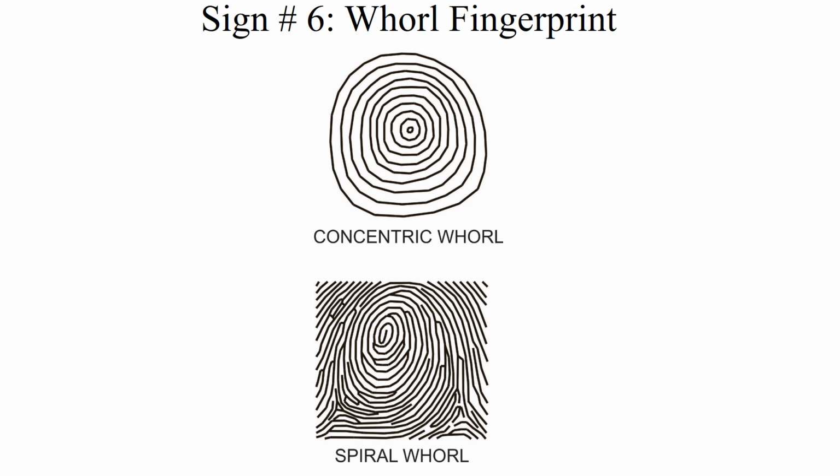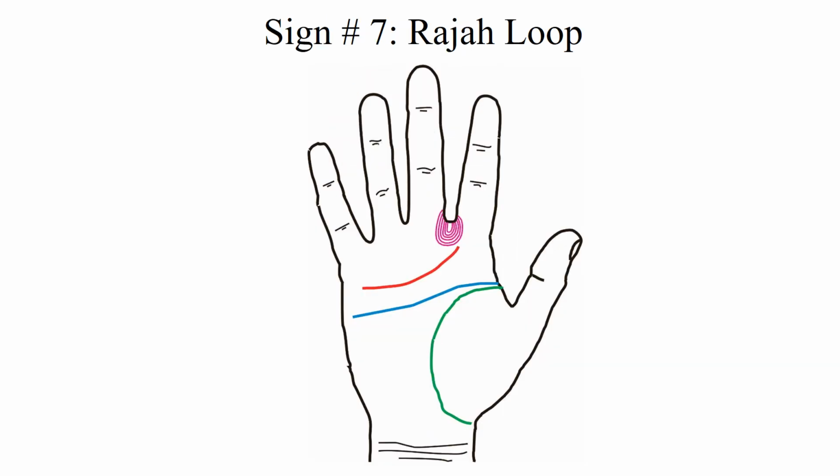The whorl fingerprint also reveals that the person is stubborn, and does not favor teamwork, unless being the team leader. A person, having a whorl loop, would be self-centered, and would like to organize and execute plans, without the help from anyone else.